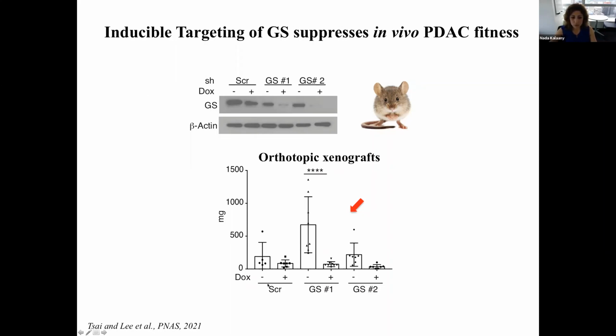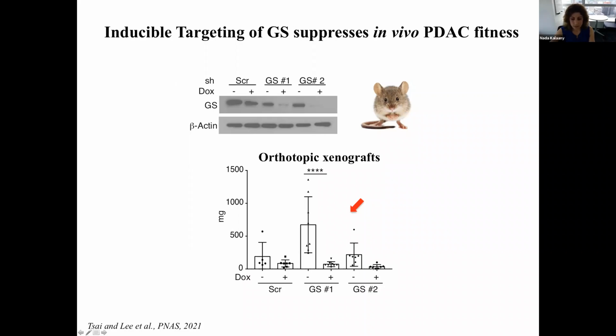As you can see, this is the control. There's no significant difference in the size of the tumor upon, I think this was about a month after the injection of the cells. So 5 days after injection, they were treated with dox, and then another 25 days later, the tumors were harvested. You can see that with this hairpin without dox, so this is the tumor size, this is the control. But when we treated the mice with doxycycline in their water, there was about a 9-fold decrease in tumor size.